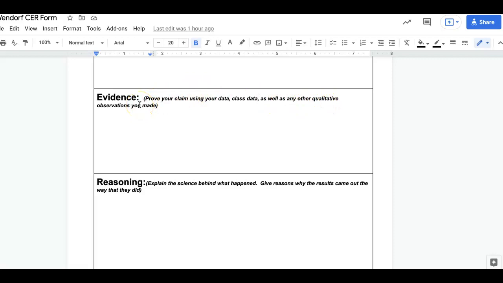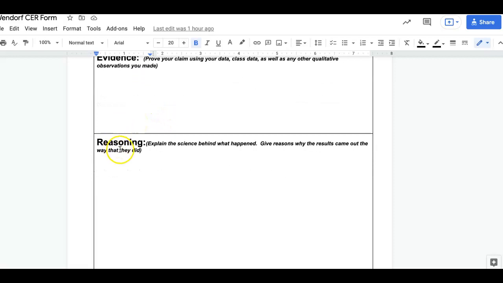Things like "I noticed" statements. I noticed when the soapy was being put on there, I saw this happen, or the difference, compare and contrast between plain and soapy. All of those things, the data and observations, go into this section of evidence.